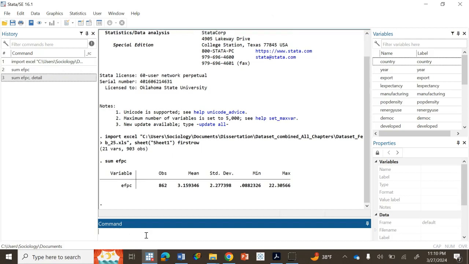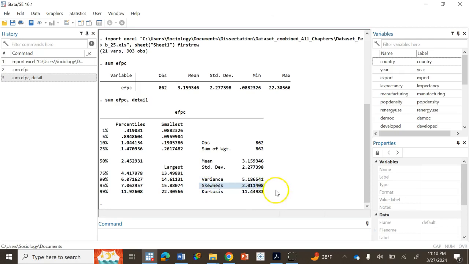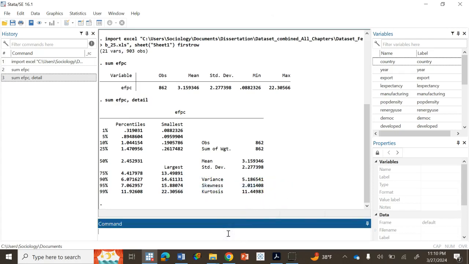So it gives you the detail of this variable. What we need to see is the skewness, which is 2.01. Normally, what my teacher has taught me is that once the variable's skewness is 1 or less than 1, that's quite acceptable. That's a rule of thumb for my teacher, but it could vary from people to people. We're not going to talk about the details of it, but this skewness of 2 needs to be reduced for satisfying the normality assumption. So now let's do the log transformation.